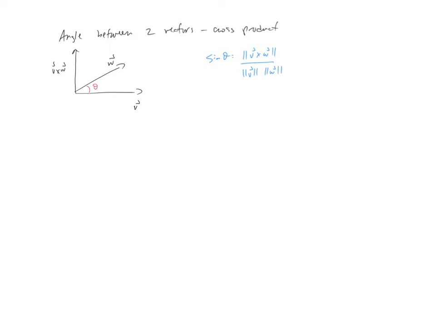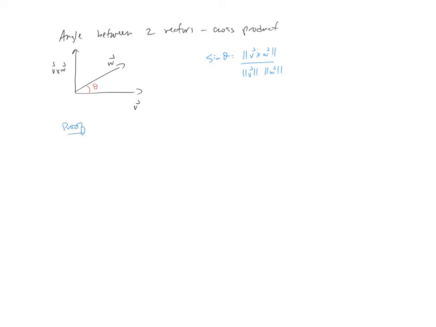The need for the magnitude is that we need to quantify so we get a number out of this, since the cross product itself is a vector. Now I'm going to set up the proof for this. We're not going to go through the whole thing, but I am going to set up the proof for it so you can see in fact that it is going to take us down the correct path.